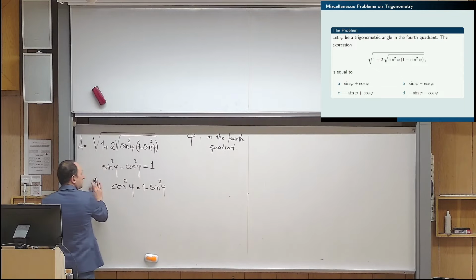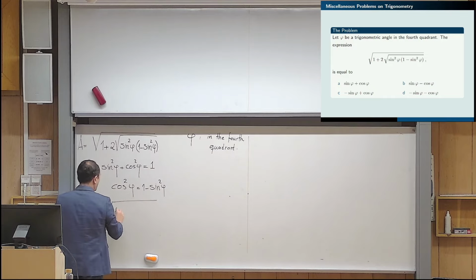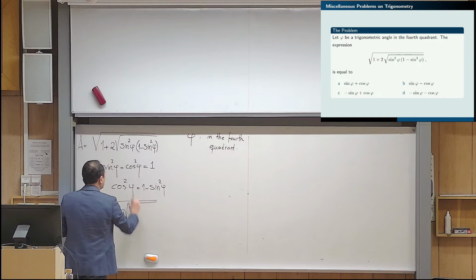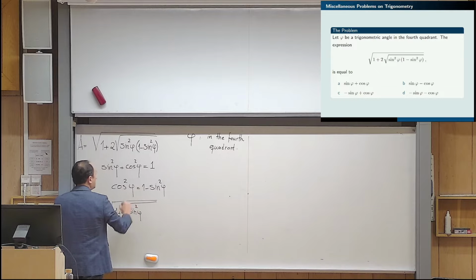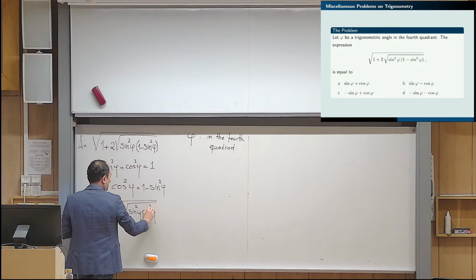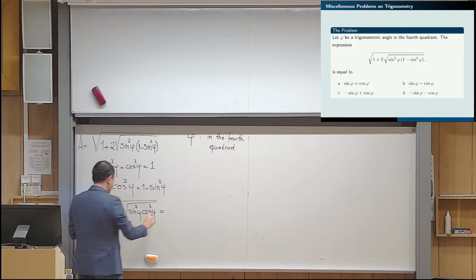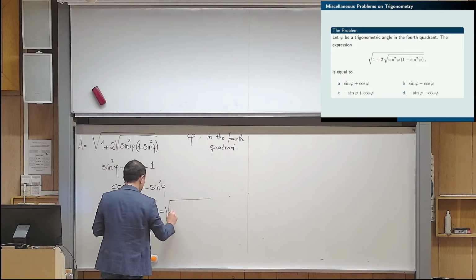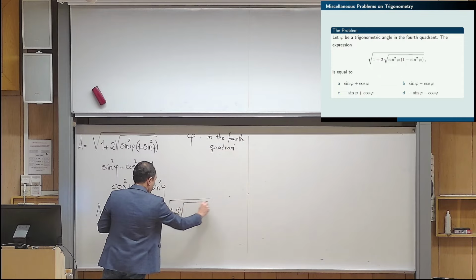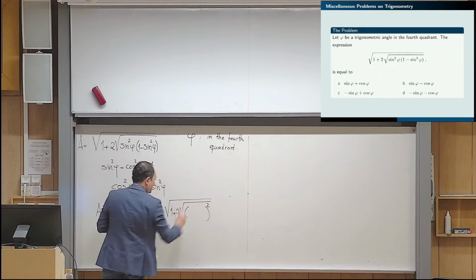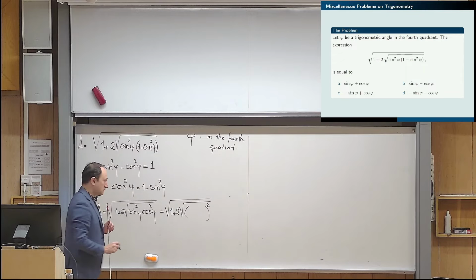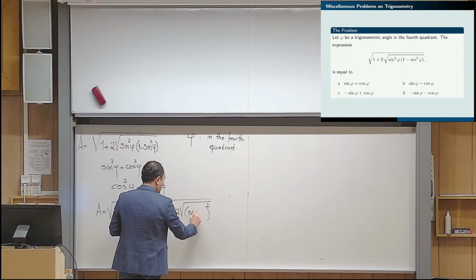So now I will say that the expression A is equal to square root of 1 plus 2 square root of sine phi squared, but instead of 1 minus sine phi squared, I can write cosine phi squared. But then I have two complete squares multiplied, so according to the power rules, I can write one single power of 2 and then multiply the bases. So this becomes sine phi cosine phi.